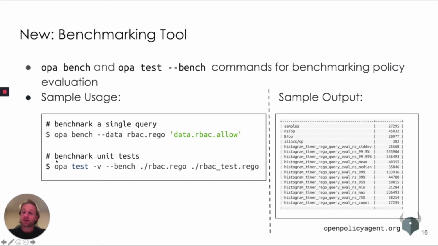The other way that you can use the benchmarking tool is through OPA test. You can go ahead and run OPA test the way you normally would. Then if you give it the --bench flag, it'll go ahead and give you benchmarking results as well. So that's exciting. If you're looking for high performance queries, I'd definitely check it out.